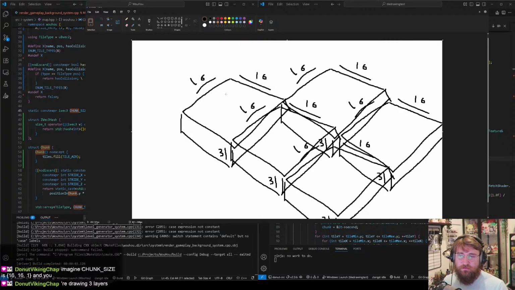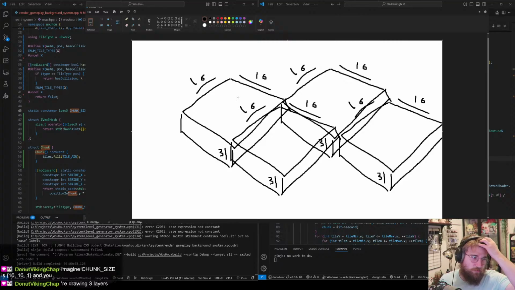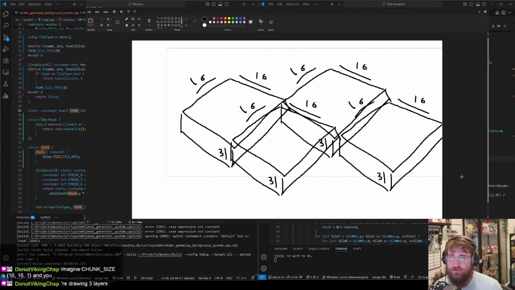I think maybe you don't understand what I'm doing with the rendering, or like what my design was, I should say. How would I be drawing 3 layers? I'd only be drawing 1 layer, because there's only 1 layer maximum. I treat that as the chunk size is the maximum number of things you can have this way, and this way, and this way.